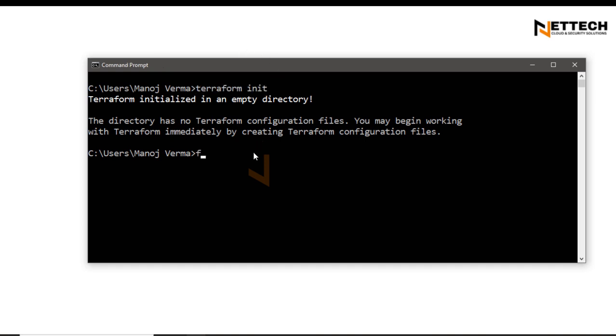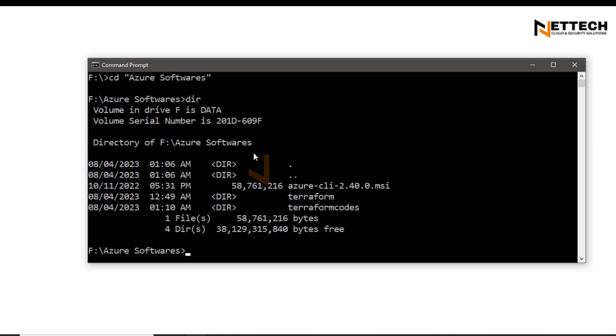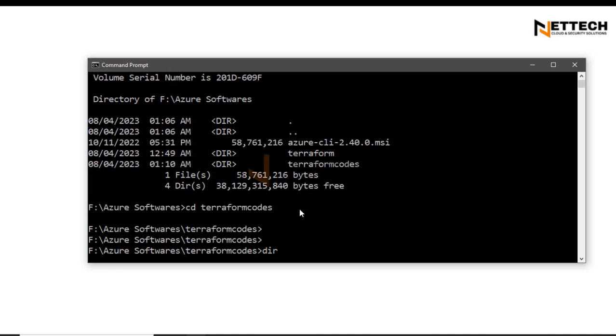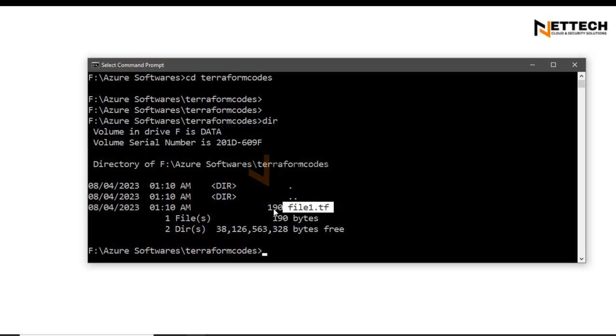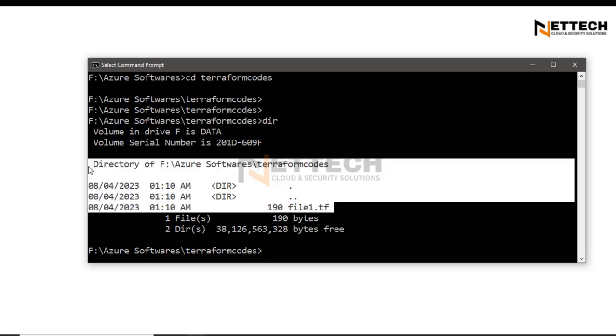So change the directory, and we created an Azure software folder, right? And here another directory, Terraform code, and there is one file with the extension .tf. See here.